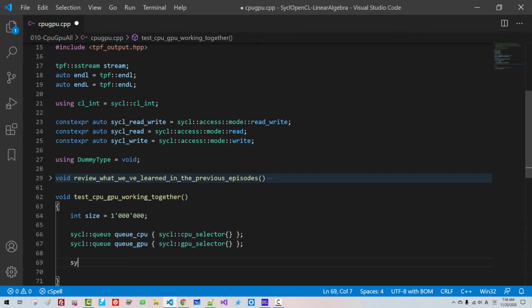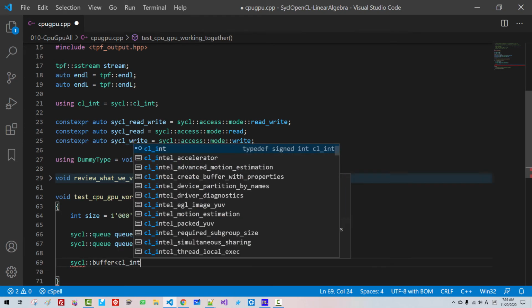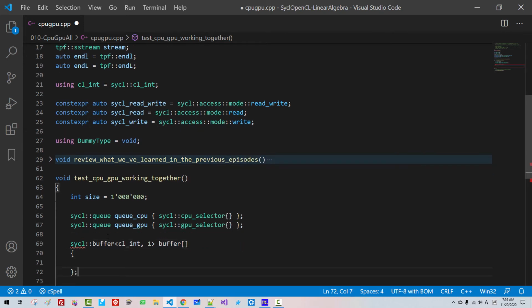Now SYCL buffer CL int 1 buffer. This is array. Please note that buffer is an instance of a SYCL buffer that can hold type int one-dimensional buffer arrays.